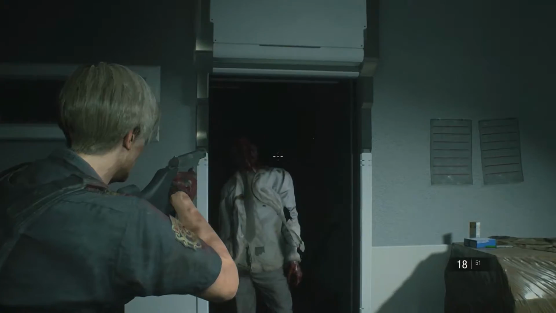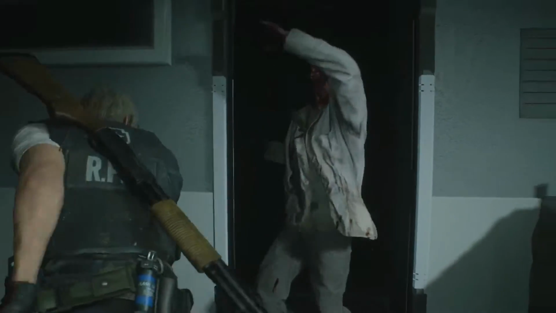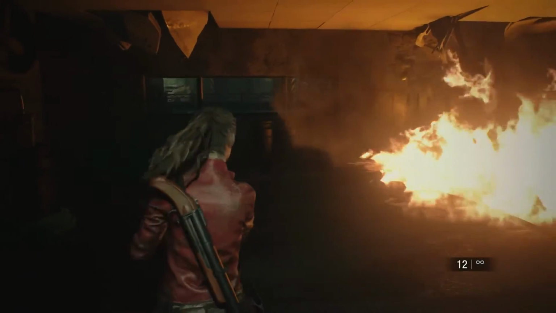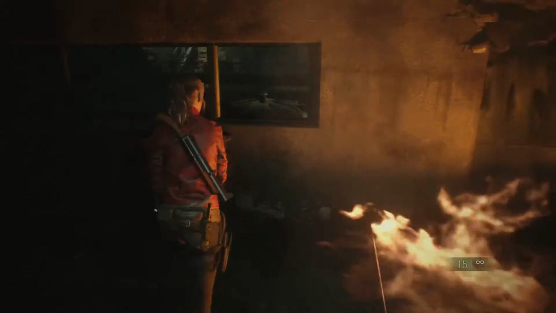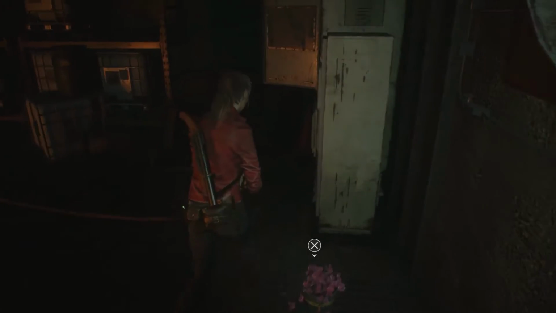I personally found getting the S ranks on the A scenarios easier. The police station section is a lot less chaotic. You can complete both A scenarios in about 2 hours each. Again, I have a video of each of my 2 S rank runs linked in the description below. So on to the final 2 playthroughs.